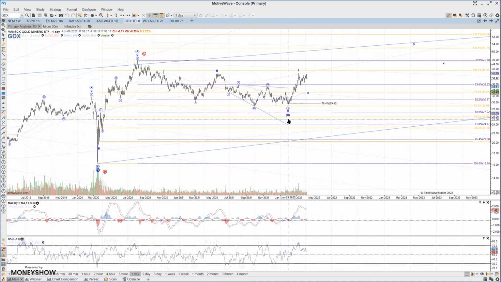GDX, similar to silver, continued to head lower following that initial bounce off of the March low where gold bottomed, making lower lows, even in this case, into the low that was made in January, basically a double bottom compared to the December and the September low, but I do believe it was a few pennies lower in January, at least during regular trading hours. So that's where I'm counting the bottom of the pullback here off of the 2020 high, likely complete. We've already achieved some initial evidence, confirmation of a trend change, that pullback complete when price exceeded the November high. So it's made a higher high. Next step is just making a higher low on the current consolidation.